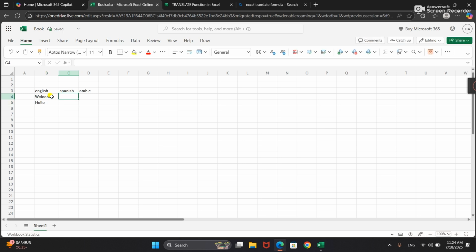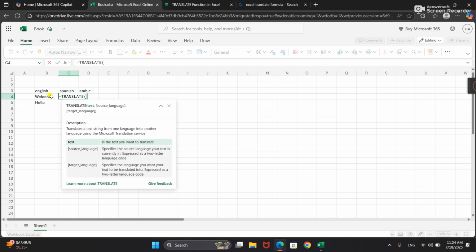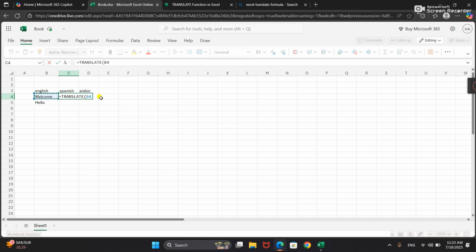So to translate it, you need to type on the keyboard the equal to sign and type translate. Then the source language, which is English, so you need to select B4, comma. Now here you need to put the source language.